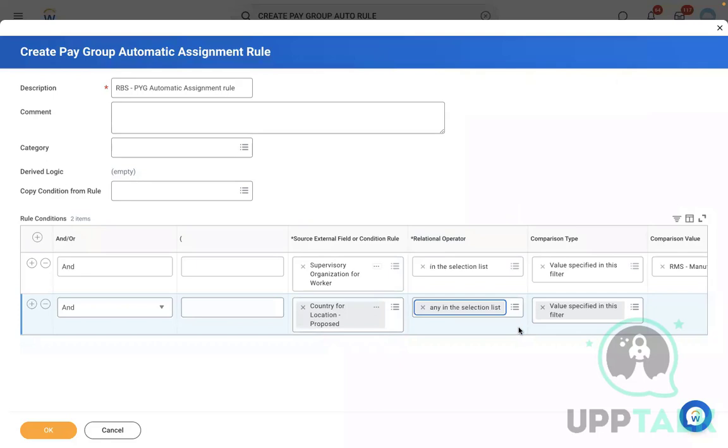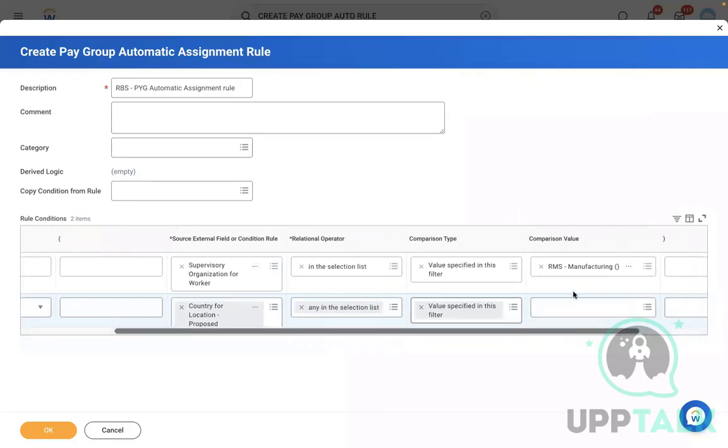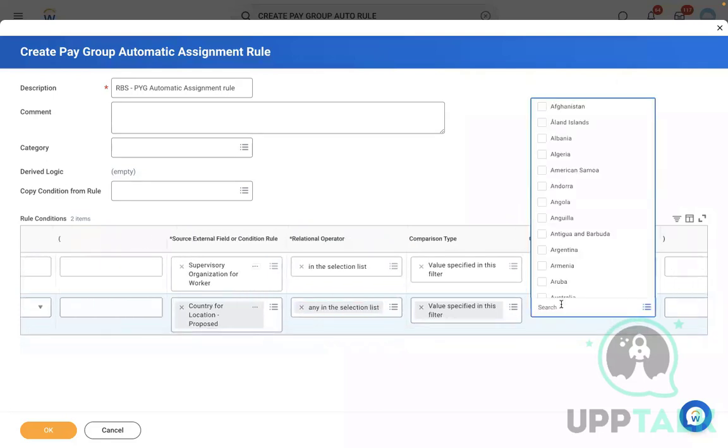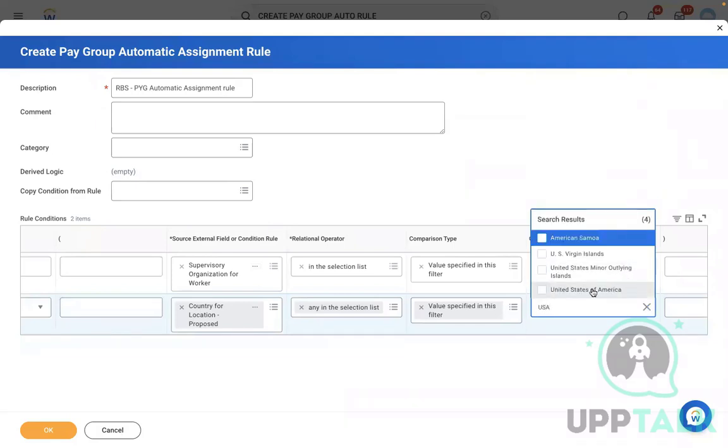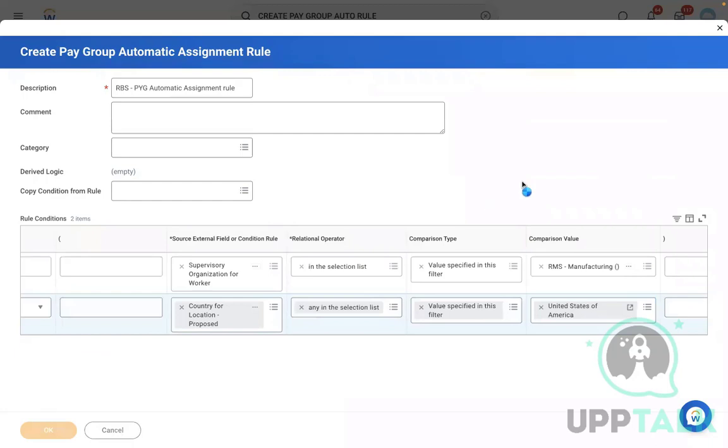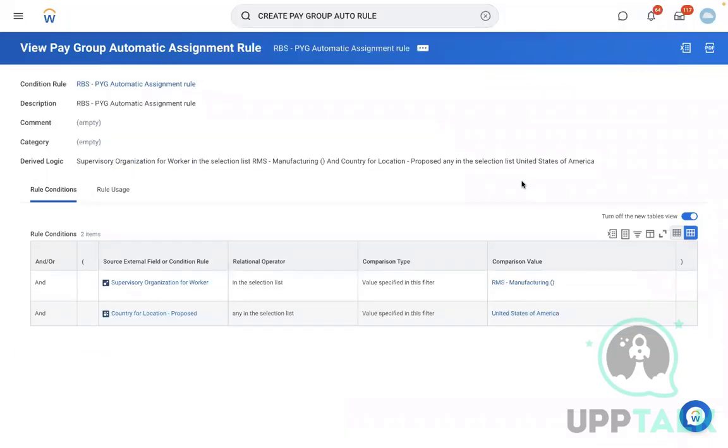And in the selection list, this is the rule we created. What we're trying to say here is, if any employee is part of this supervisory organization, we're hiring any employee in this organization, and the employee is part of country USA, they're eligible for the pay group.